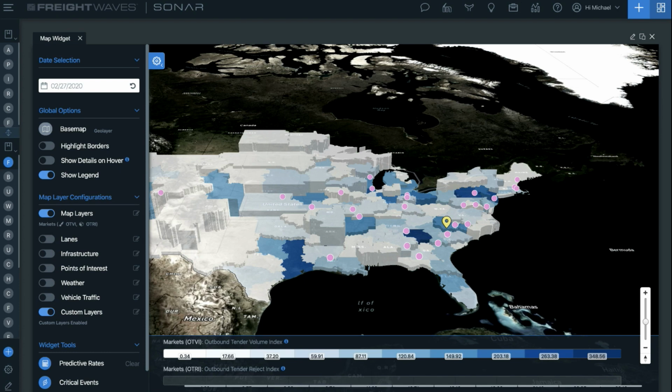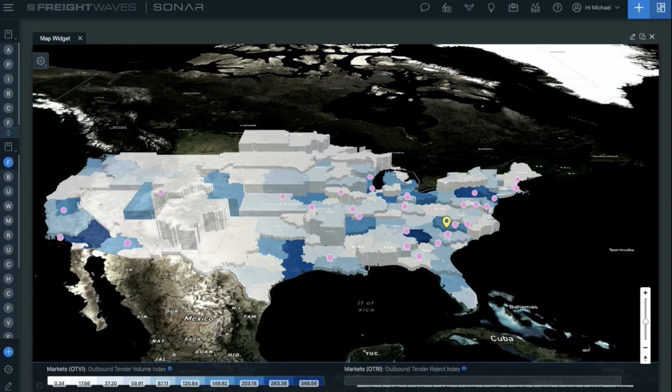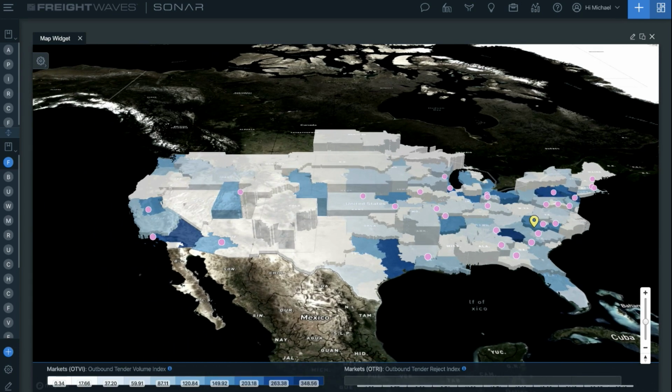The point here is that you quickly have this easy way to get an overview of what's going on for your entire system, whether you be a shipper or a broker dealing with specific customers. You're a managed transportation provider, so you can map this out by different customers and see first thing in the morning exactly where those markets are that may be in trouble for those shippers that you provide services for. So where do you focus first in the morning? Or if you're a general broker, where are those opportunities? Where are those areas that are going to be issues today?